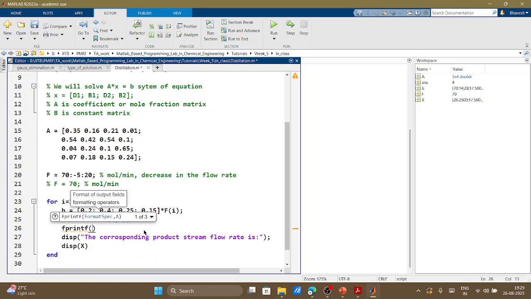Fprintf, which says flow rate %d comma fi, right? Then here \n also, I want to start a new line.